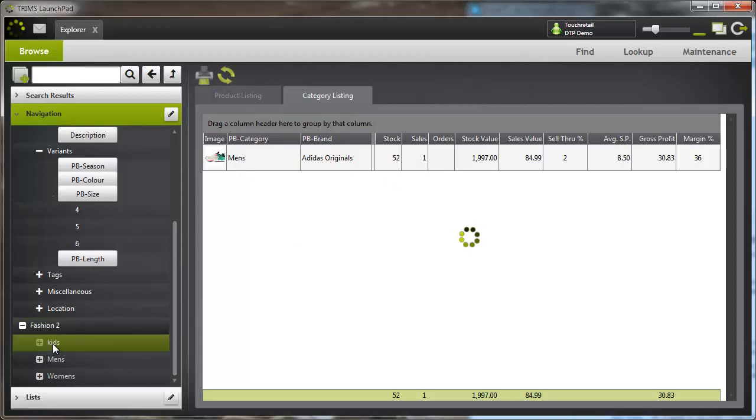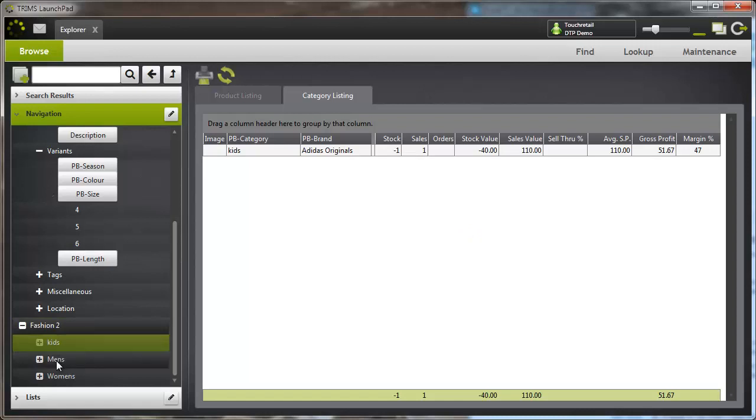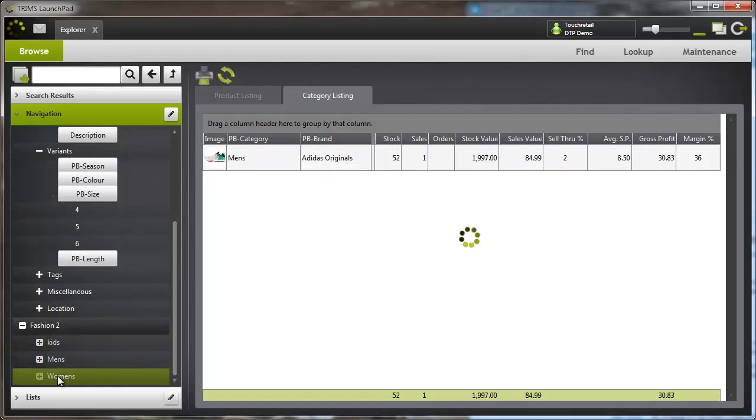So if I click on kids here, men's and women's, all this information is now filtered by the sizes that I selected here.